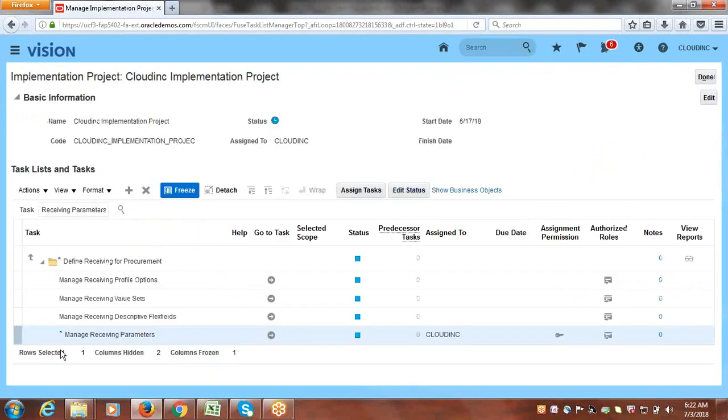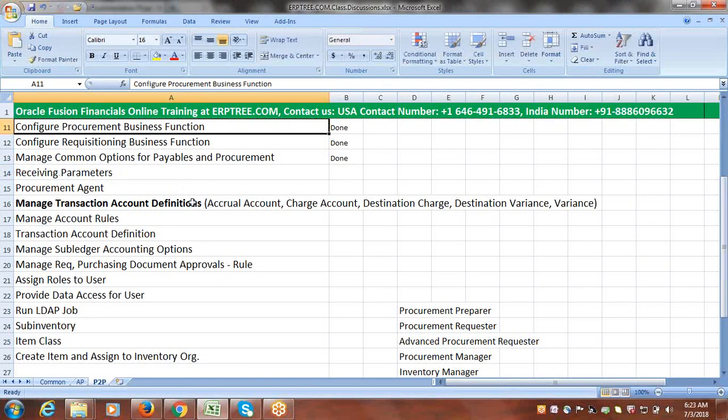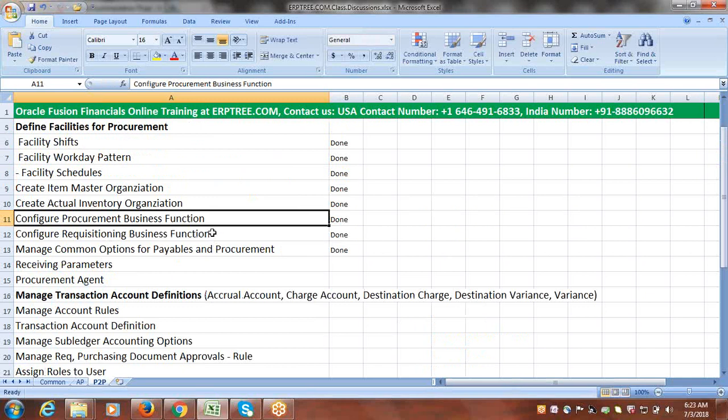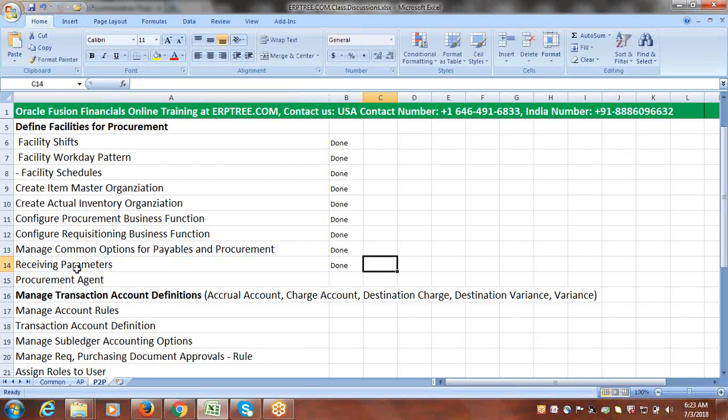And if you notice in these setups, receiving parameters are nothing but receiving options. In case of EBS, when you set receiving options, we provide a few accounts. When you set up purchasing options also, we provide accounts. But here, as a part of Fusion, we are not setting up any accounts. So the accounts part we have to deal with separately in Fusion. In the receiving options and purchasing options, we normally provide accounts in case of EBS, but in Fusion we don't see any accounting section within those options. The accounting needs to be managed separately. That we'll discuss. Fine, done.